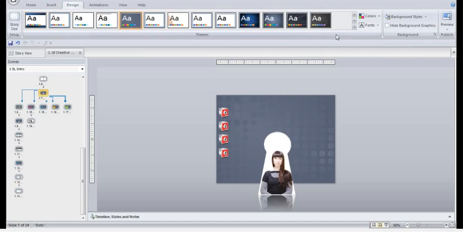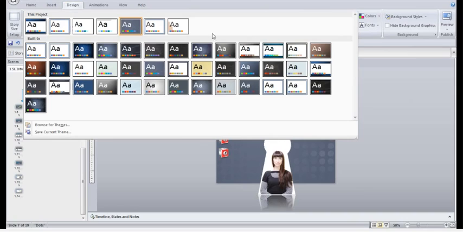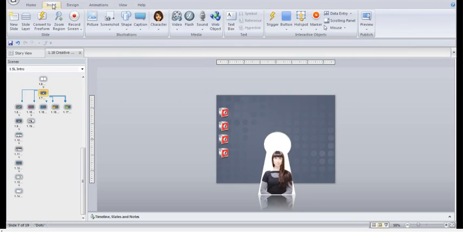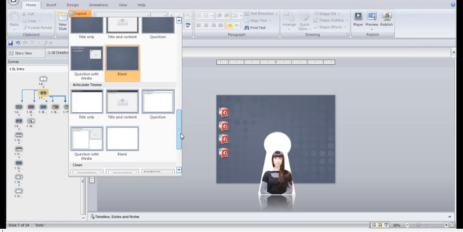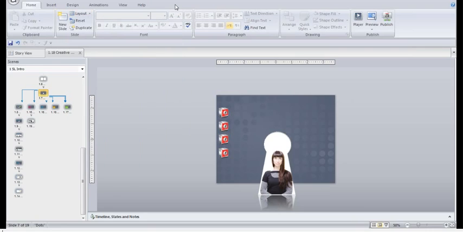Right down to slide designs. The minute you import a PowerPoint presentation, it will actually bring in your theme over here. And once you have your theme in, the same as PowerPoint, we can go and change our layout. It'll give me all my layout options. So all of that is very similar in PowerPoint, and it also means for corporates who already have PowerPoint templates that they want to continue using, you can continue using that and just bring them into Storyline.